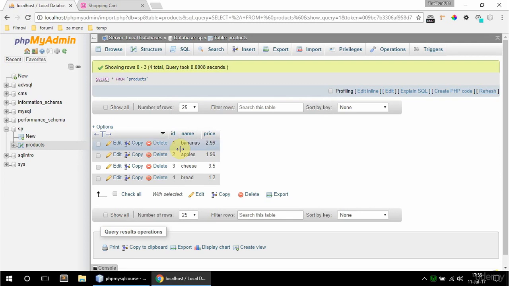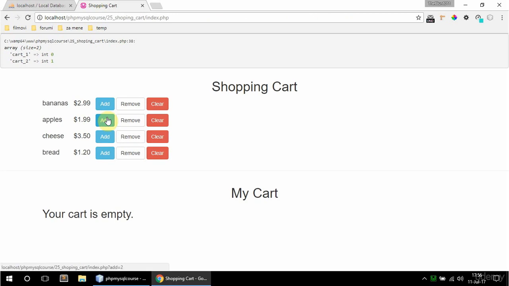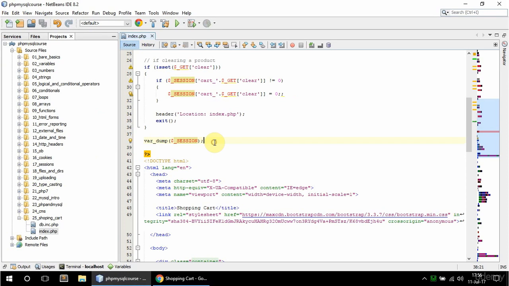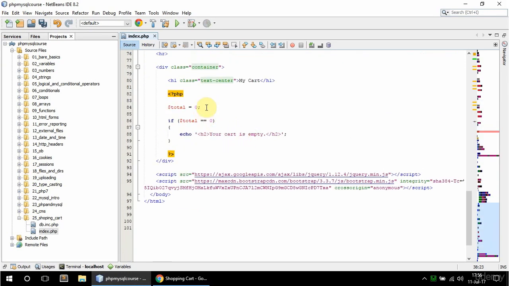So if I refresh here, here it is, ID 1 bananas, and if I click add again, now I have 2. If I click remove, I have 1, add again, 3, and clear, and it's 0. And I can add these as well. So it works.